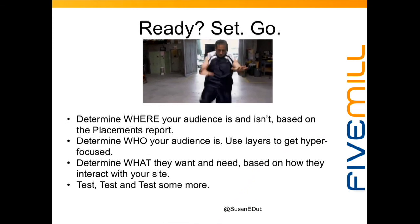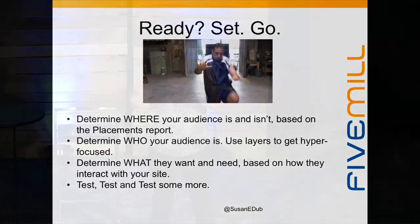I've also seen really good performance with text ads on display. Everybody feels like it has to be a banner. And traditionally the animated banner has been the thing that everybody lit up over. They typically don't do nearly as well as static ads. I think we're just at the point where we have tuned out anything that animates because we're like, it's a commercial, I don't want to look at it. So a lot of times the static banners are a lot easier to create, they're much faster, and they perform better.